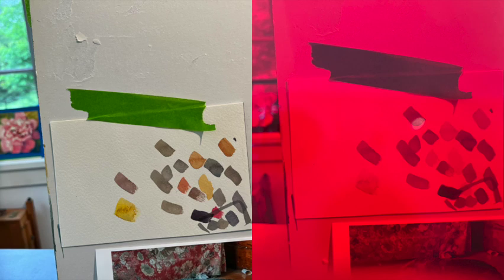What I've done here is put side by side the value dabs that I make to create this painting and then put the value finder in front of it. You can stop the video and take a good look. Value is lights and darks — when you look at color you can be deceived by how light or dark something is. Looking through this value finder, you can see the darkest darks stand out. That is the last thing I do in the painting — put in the darkest darks. This is just a red piece of plexiglass but it can help enormously.